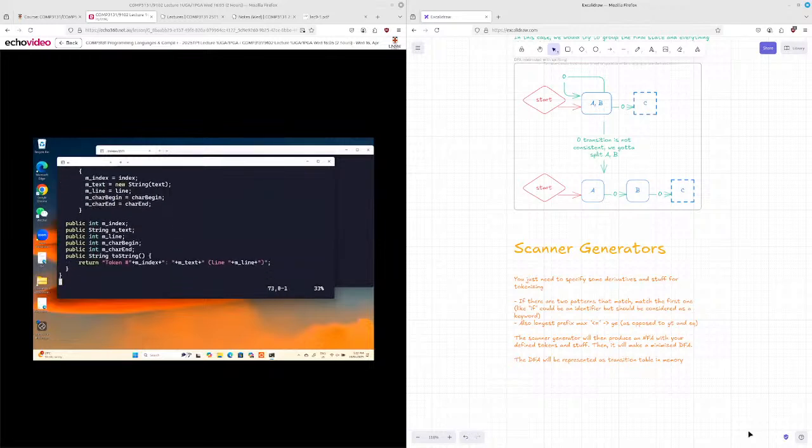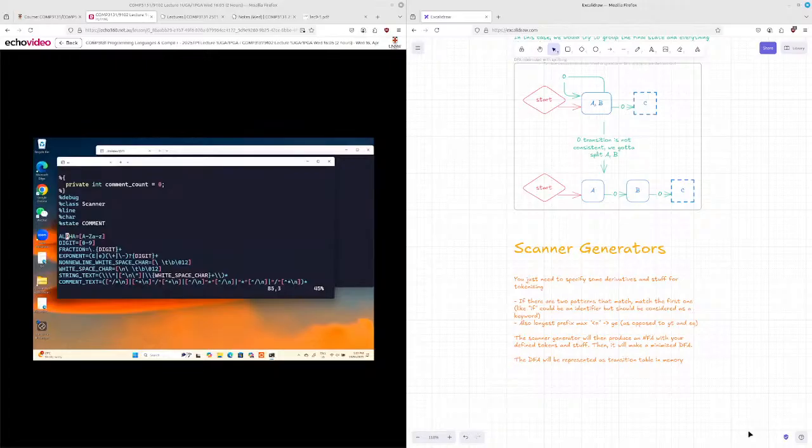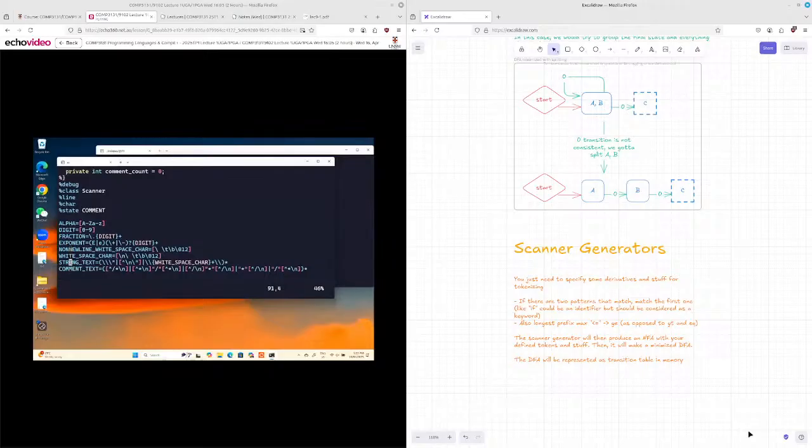Okay. Now that's followed by your directives. You say what is a letter? This happens to be called alpha. It's just a letter, digit. What is a fraction? What is an exponent? What's white space? What's a string? What are the comments? Look, this is a very complex regular expression. It doesn't matter. That defines what, because this one allows nesting. You have a slash, star, followed by two closing, the star slash. It doesn't matter. It's just allowed here. So you define all that.